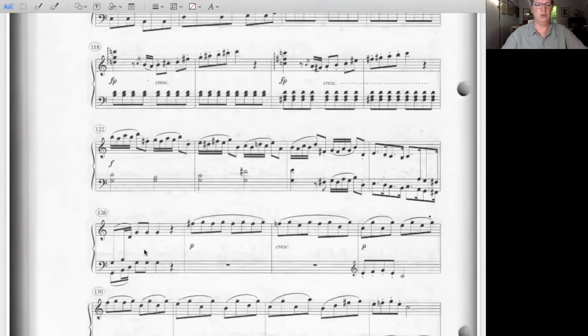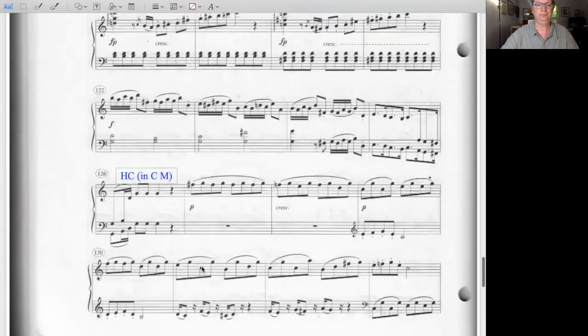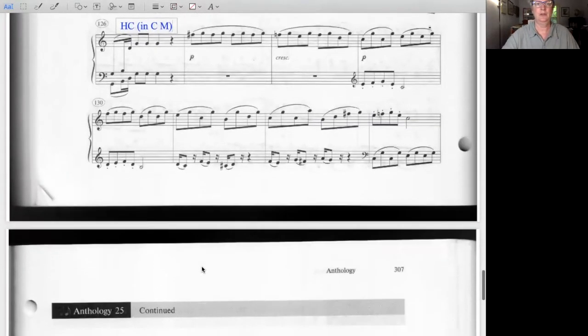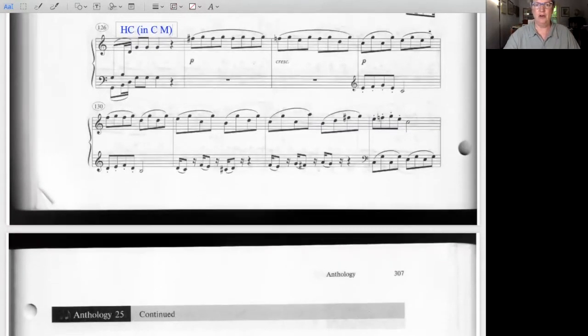Okay, and here in measure 126, we have a half cadence in C major. Okay, moving on now, we'll listen to the second theme area in the recapitulation.